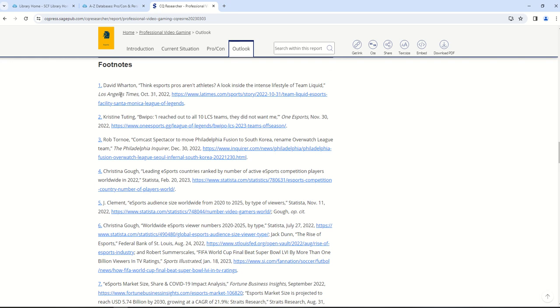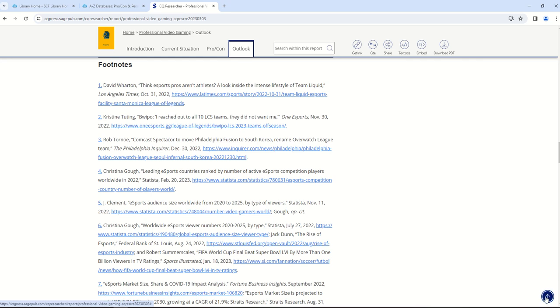You can follow up and try to hunt down where exactly a quote or a statement or a claim was originally sourced from, which is extremely important. Transparency matters a lot in academic writing. It matters a lot in all writing, but especially in academic writing.